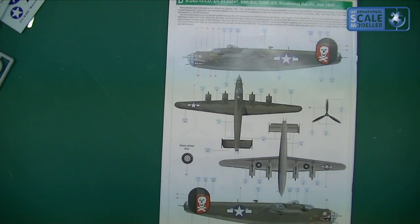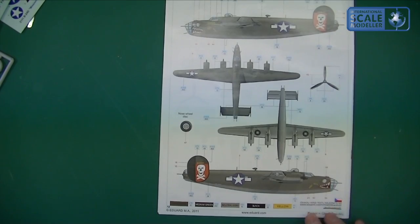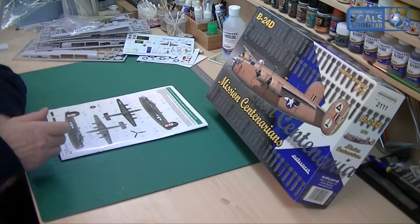This is the Moby Dick with the shark's mouth and everything. And I like the way they got the eyes over the windows at the front here. Very nice indeed. Several colours to work with. Definitely the one I'd go with, and the one that I'd love to see built. So I think that will come out really, really nice.